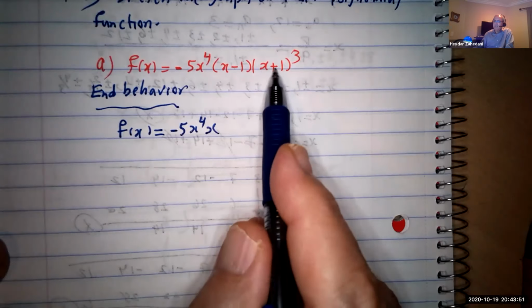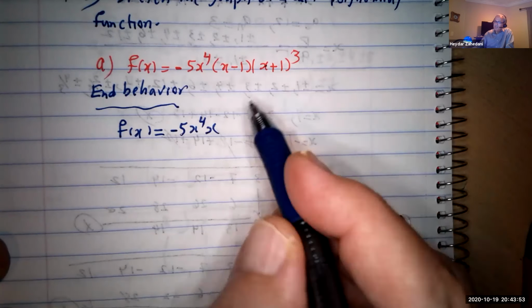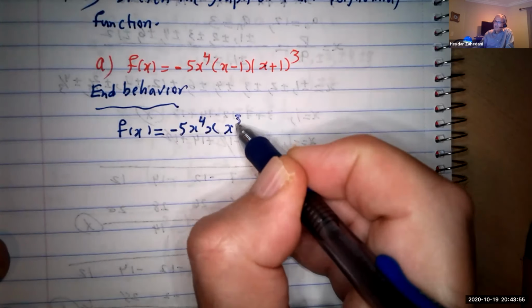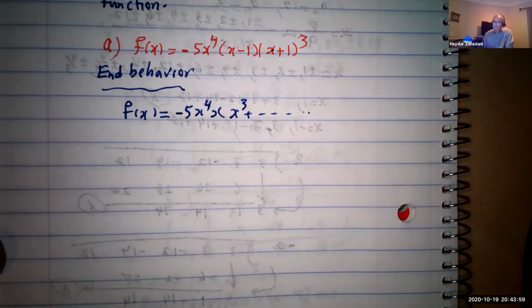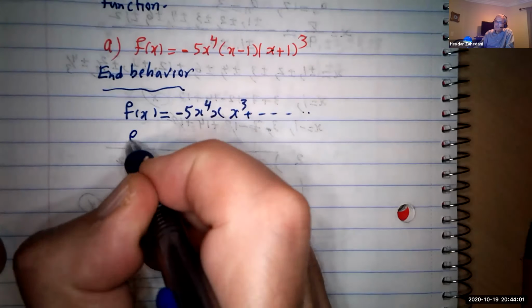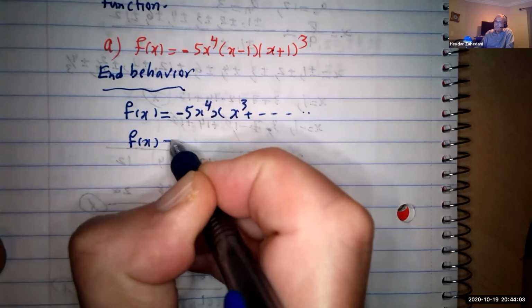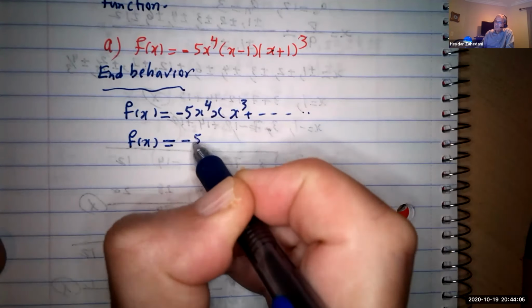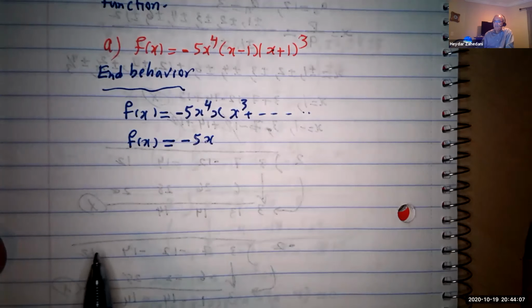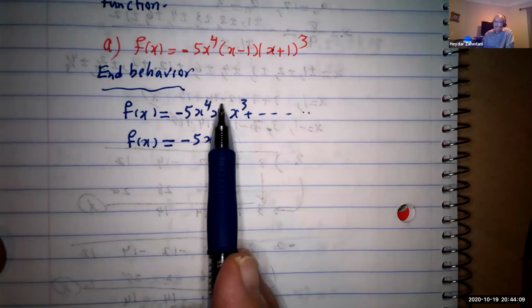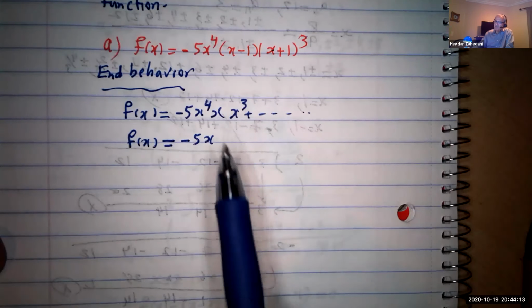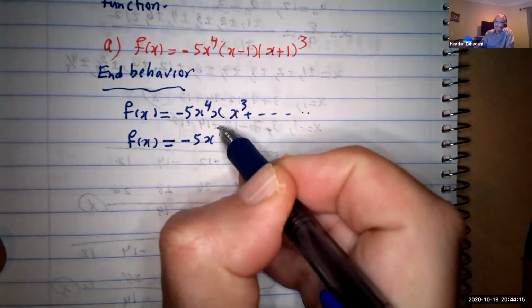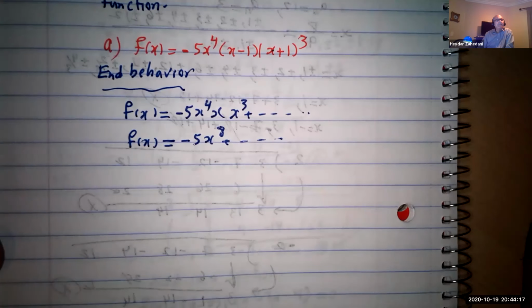The highest power of the third term is x cubed, and there are some other terms that we don't care about, the leading term. So this f of x would be negative 5x to the, you add the exponent. You have 4, 1, and 3. 4 and 1 would be 5, 5 and 3 would be 8, and everything else.